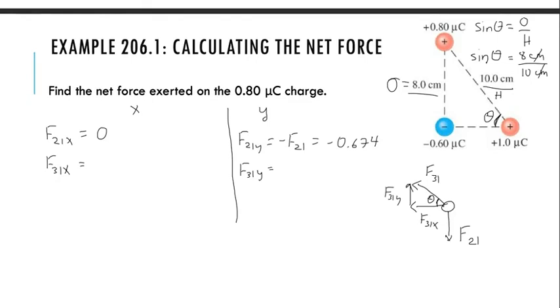In order to find theta by itself, you need to do the inverse sine. When you do the inverse sine of both sides, it will cancel out this sine over here. So you'll get theta on the left-hand side. And on the right-hand side, you have the inverse sine of 8 over 10. So that's how you get the angle by itself. And you plug this in the calculator, and you're going to get about 53.1 degrees for this angle. So we just used geometry to get this angle.